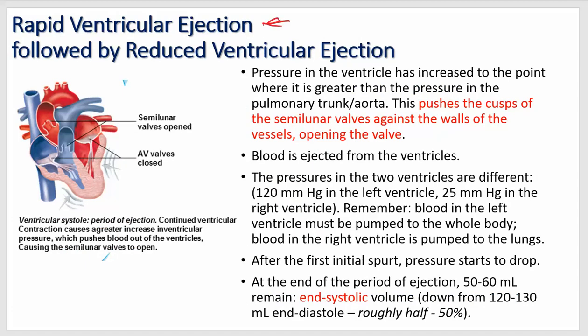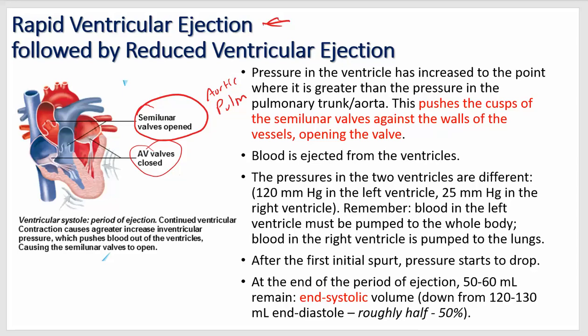Okay, so rapid ventricular ejection. So we built up enough pressure, and now we pushed open the aortic valve on the left, pulmonary valve on the right, and together those are just called the semilunar valves. Okay, so we pushed it open. Our mitral valve is still closed. AV valves are still closed, but now our aortic and pulmonary valves are open. So we have rapid ventricular ejection, and then we push out so much, and then it kind of slows. So that's why it's followed by a reduced ventricular ejection.